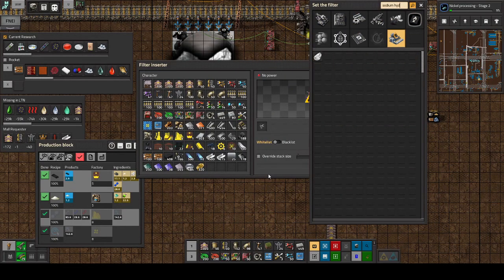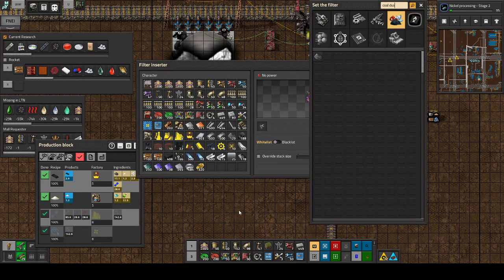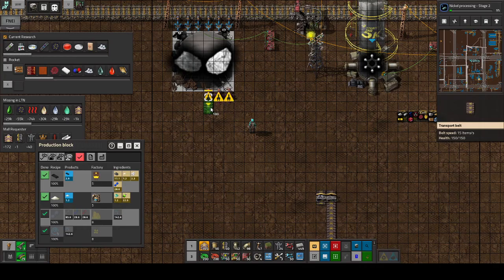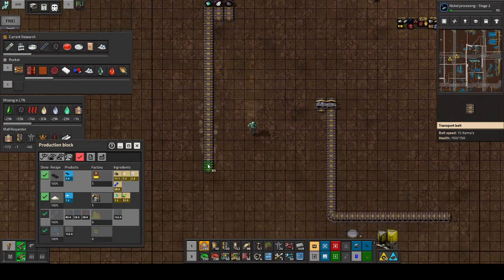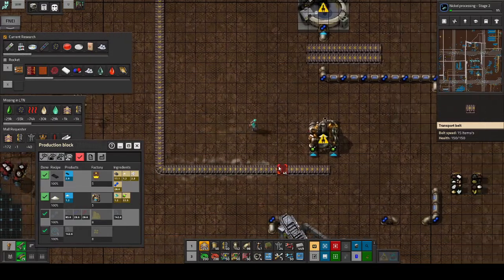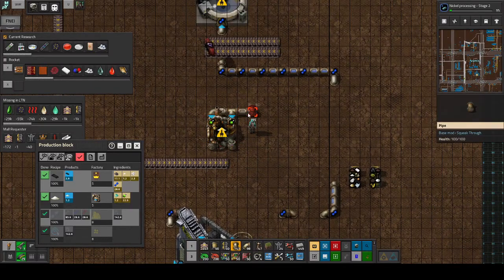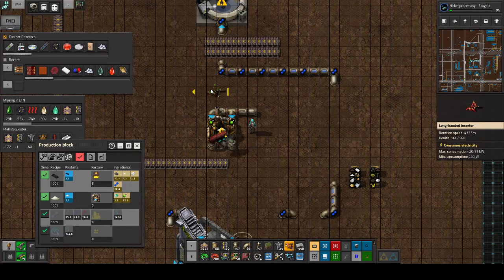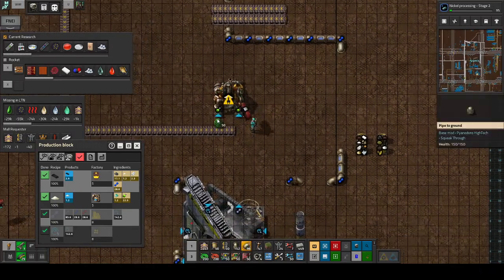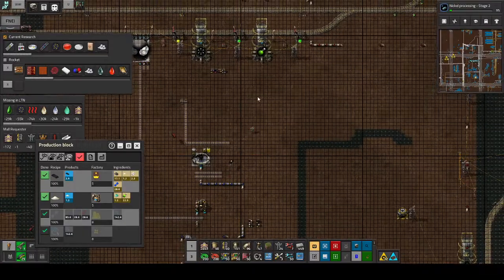Sodium hydroxide and coal dust. So zinc plates, how about we start with you? And then we have the hydrogen chloride issue. Yeah. Hydrogen chloride, you're over here.